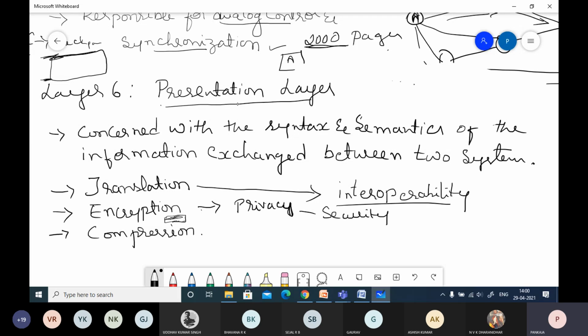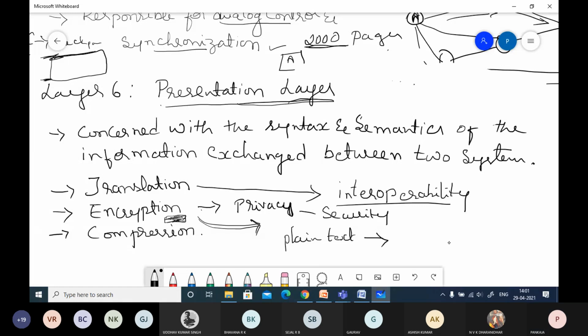Most of the data we exchange is in encrypted form. Encryption is done at the sender side, so how will the receiver come to know this? Encryption means taking plain text, as I am typing, and using some mechanism to change it to ciphertext. Ciphertext means nobody can understand it; it is converted to an unreadable format.